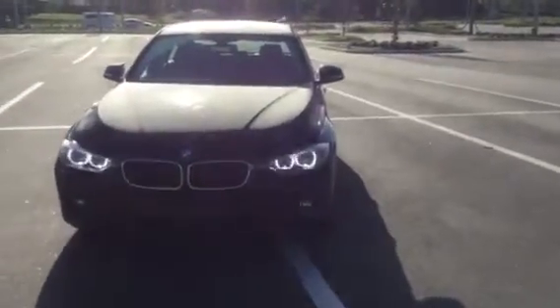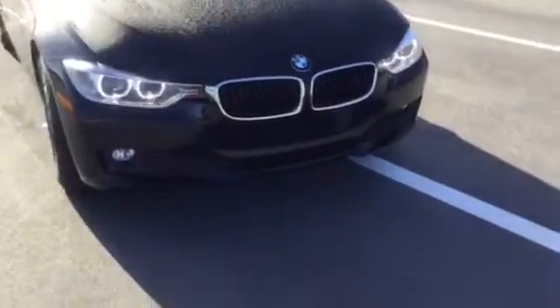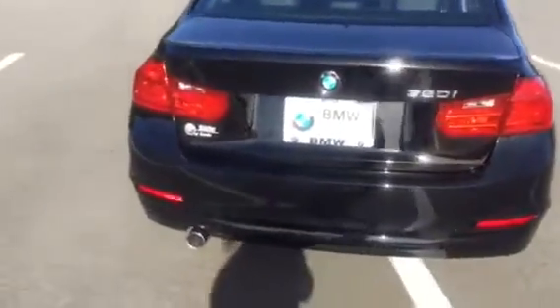As we can see, the beautiful jet black exterior, as well as this one is very nicely equipped with the lighting package, which is going to provide you with your xenon headlights. Also, you have your 17-inch alloy wheels. Just a really great car, and wanted to let you see one of the many that we have in our inventory.